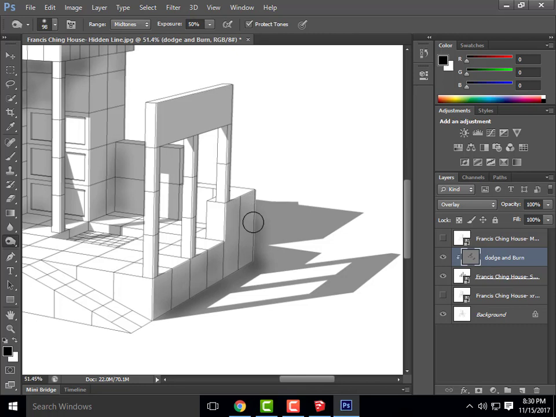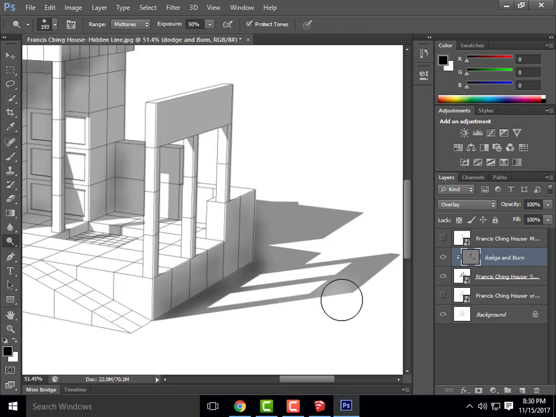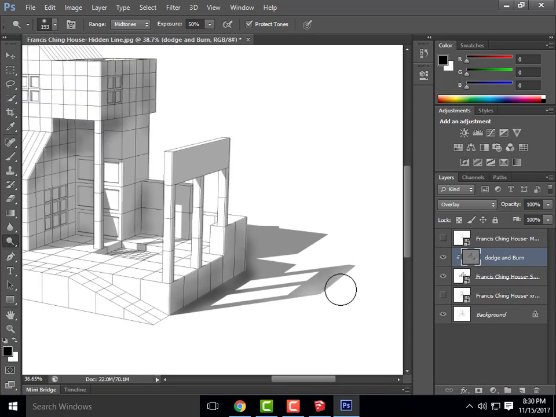All right, great. Maybe we change this to the dodge tool. It's a lot bigger. All right, kind of soften these edges a little bit.